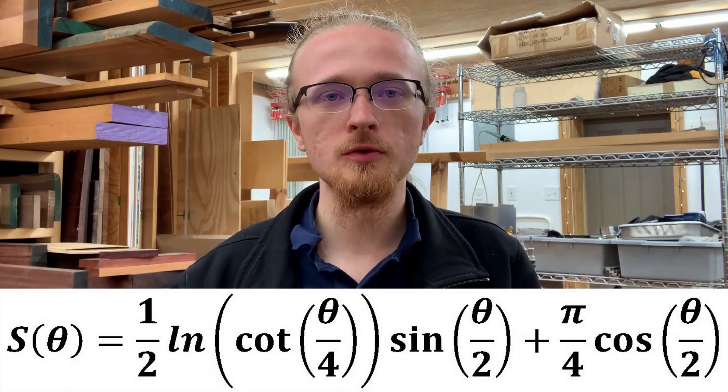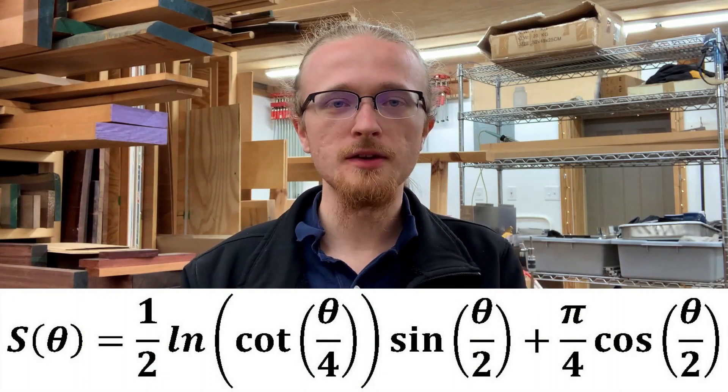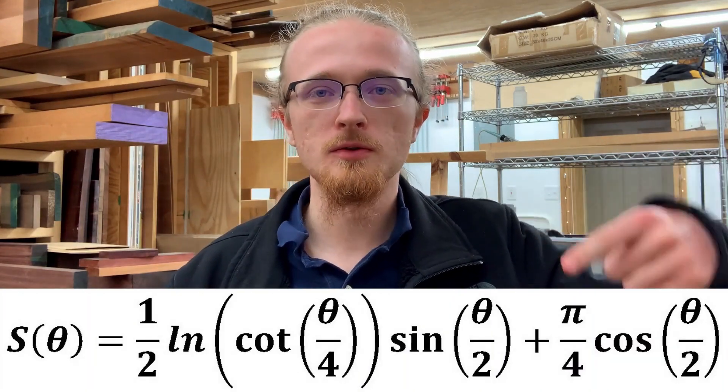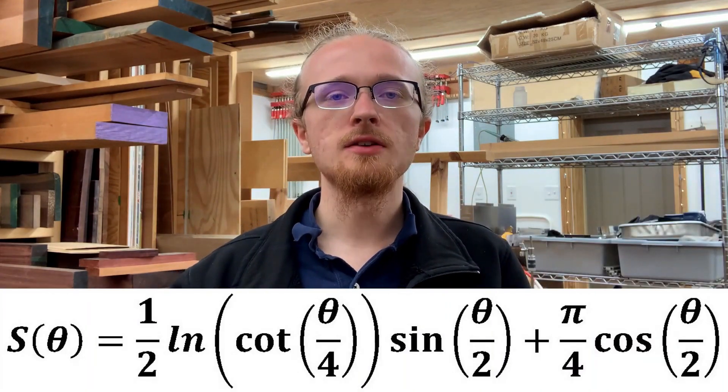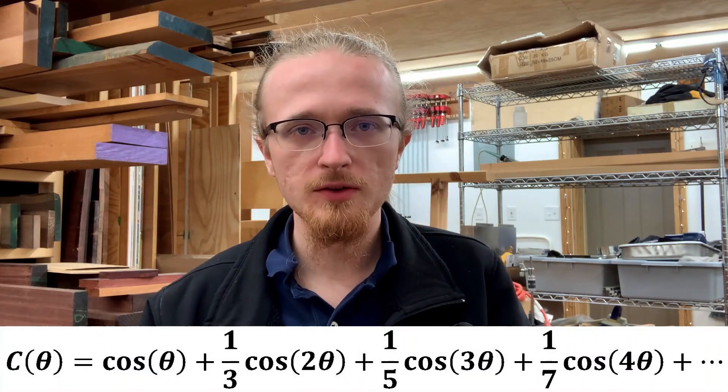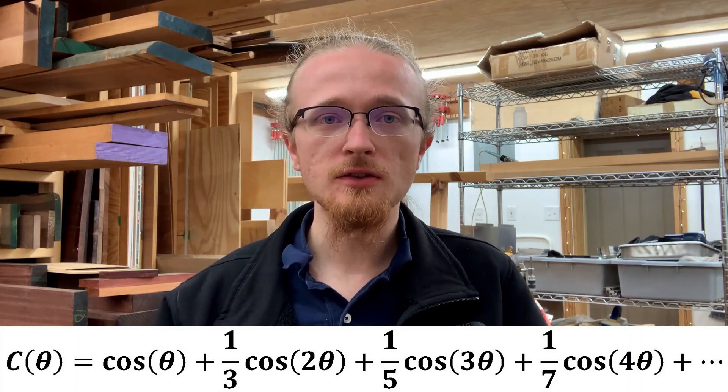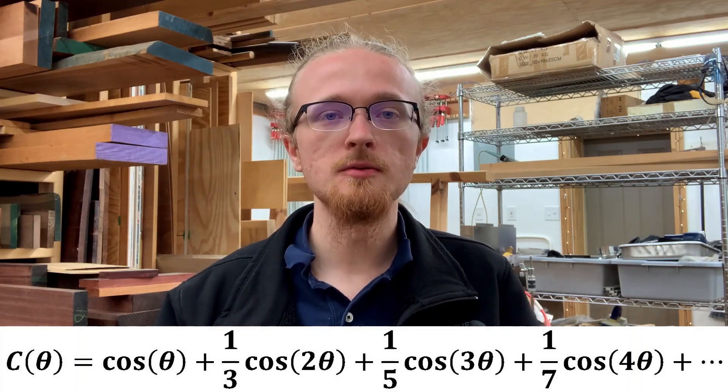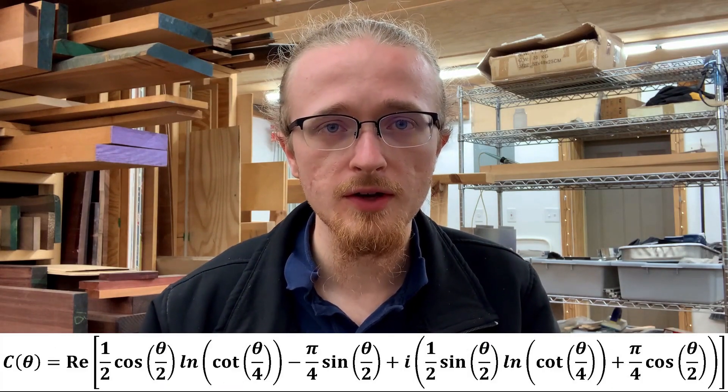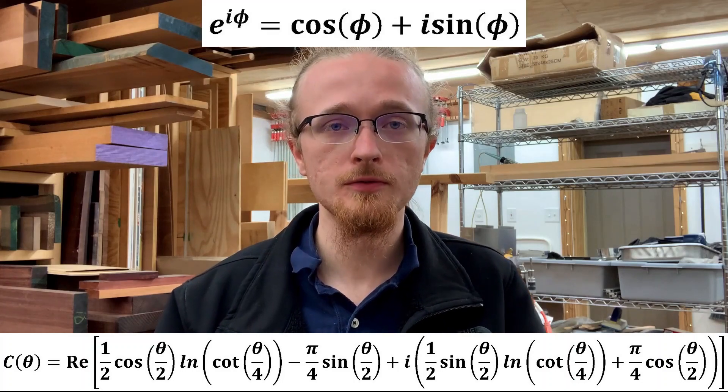It's really quite a beautiful result. It's very pretty in my opinion, and it's really surprising. Looking at the sum we started with, I would have never guessed that this is what it equals. Now, with this done, you may ask the question, could we evaluate the same series but with cosines instead of sines using a similar trick? And the answer is yes. There's only a tiny change we actually need to make from what we've already done, and that is that we need to take the real part instead of the imaginary part. To see this, all you have to do is look back at Euler's formula.